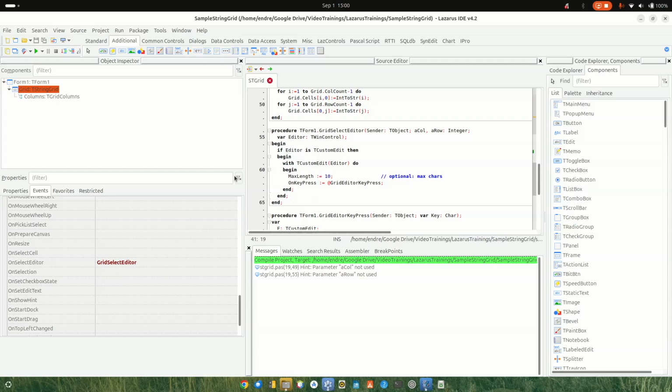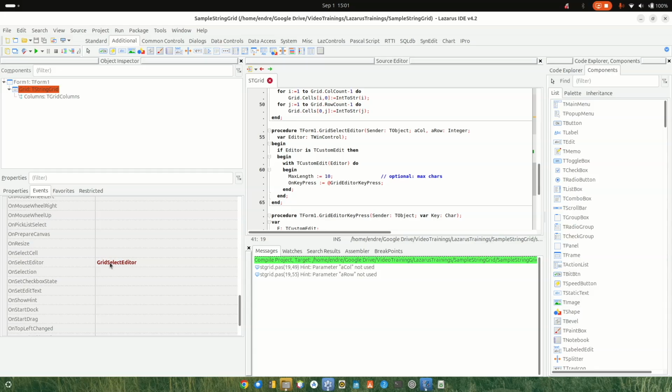This on select editor is giving you back an editor control, and it also tells you in which column and row you are working. However, you don't really need to take care about this column and row information right now, because the editor itself is taking care of entering the value into the cell after you edit it.